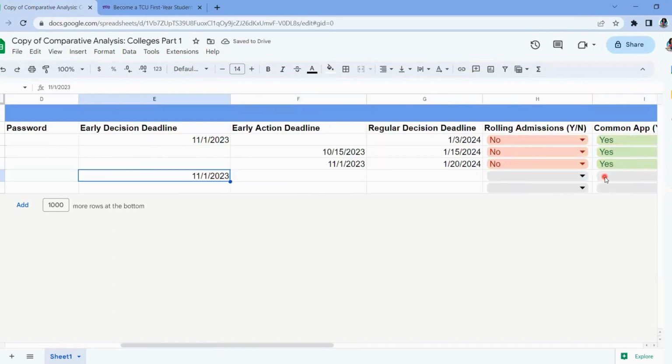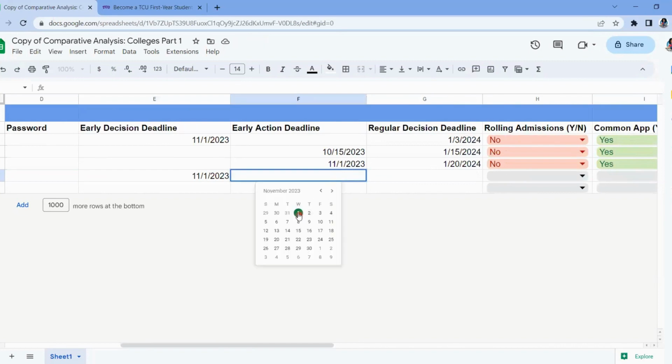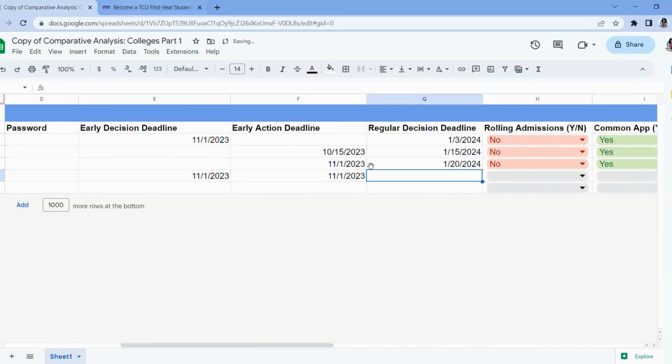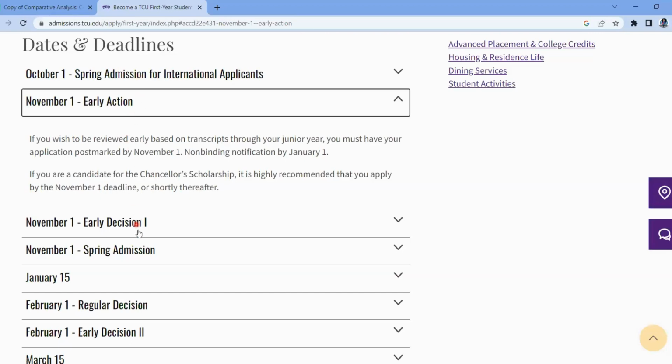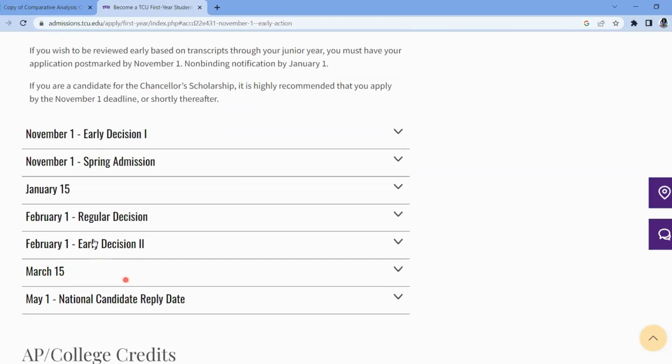And I'm going to scroll over a little bit. Early action was November 1st as well. And they said regular decision is February 1st.